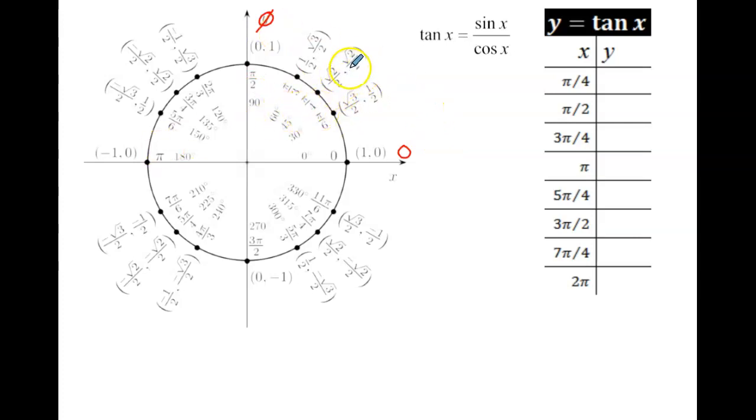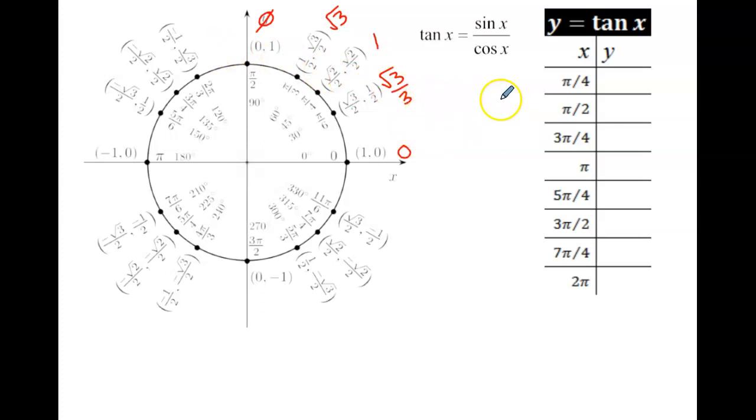At pi over 4, the y and the x are the same, and a number divided by itself is 1. And if you remember our shortcut for pi over 3, the denominator is 3. That reminds us that root 3 is the tangent. And then pi over 6 is smaller than pi over 3, so that's the one that gets the root 3 over 3. That was the shortcut that we talked about, our memory device for remembering your tangents in quadrant 1.